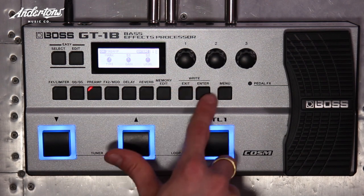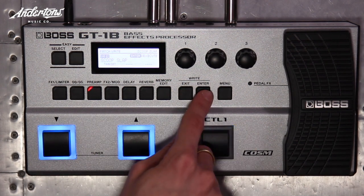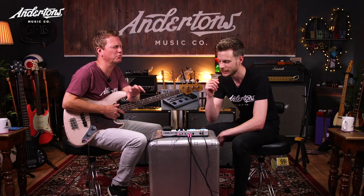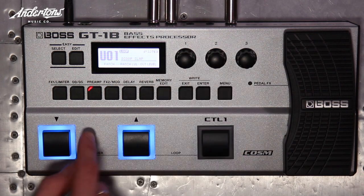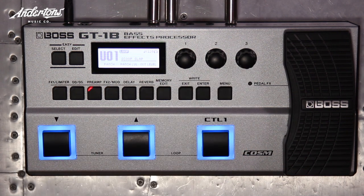There are two buttons here. You press them together and go to enter, enter. I'm skipping through those sections. You can rename patches and assign where you want it to go and all that, but for purely saving the edit we've just done, that's the quickest way to do it. So now if we move backwards and forwards on user one, you'll see it's just got the preamp engaged that we just sorted. Cool. We can show the guys as we go through.